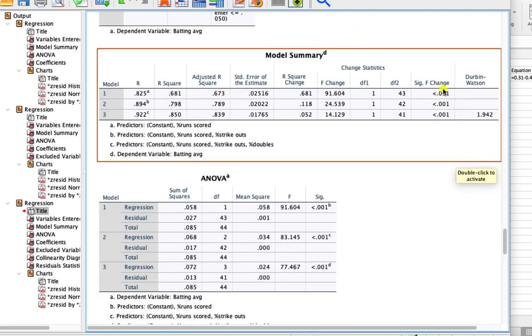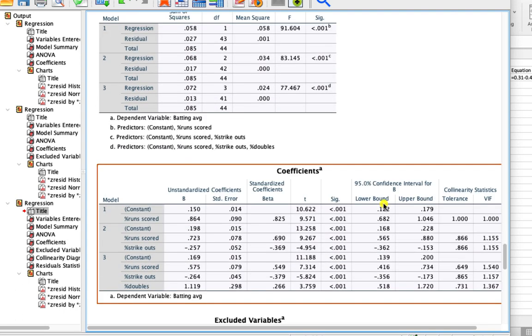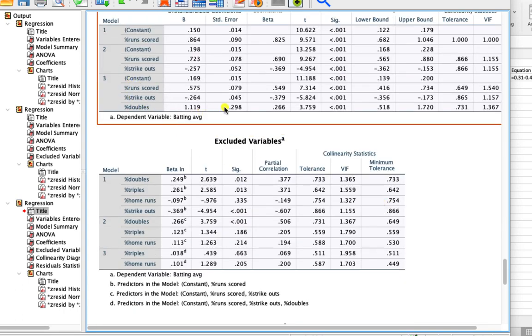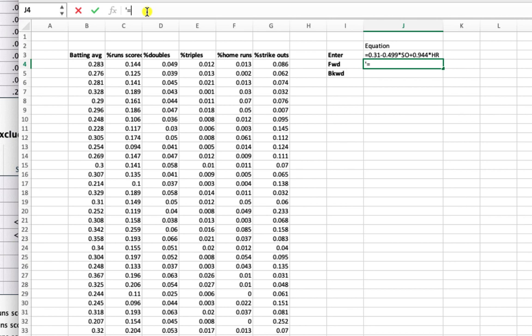Okay. So that's how we can interpret our F change, or our p-values for our R squared change. We can evaluate our ANOVA pretty similarly to our previous examples, and we can create our equation using the final model in our output. So going back to our Excel spreadsheet, we can say that our constant is 0.169 plus 0.575 multiplied by runs scored, so I'll just put RS as a placeholder.